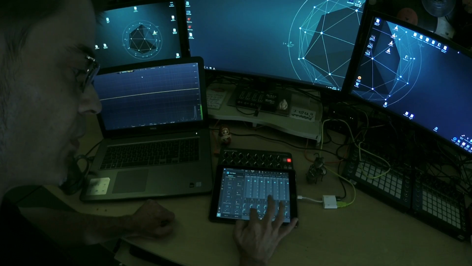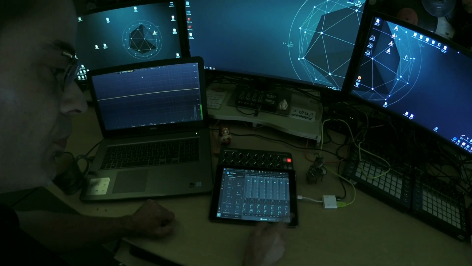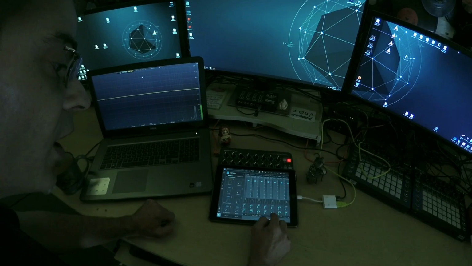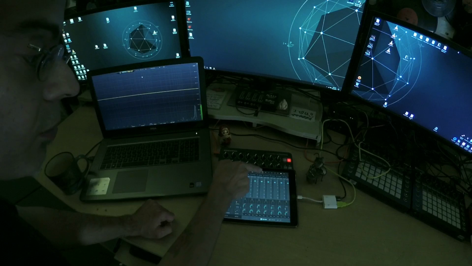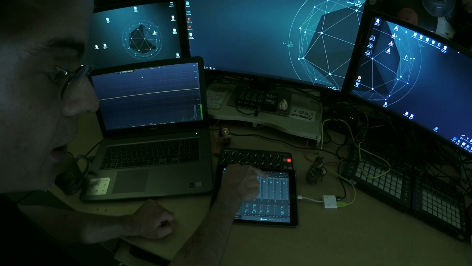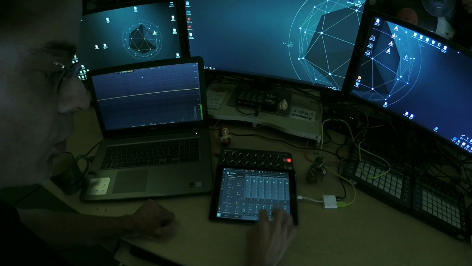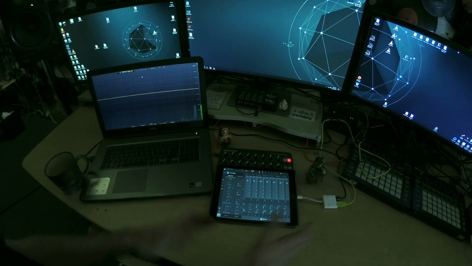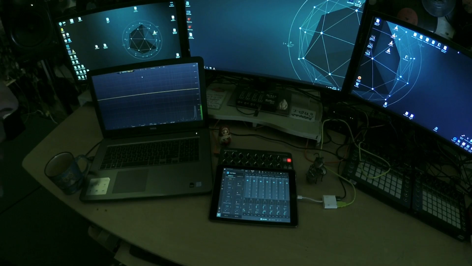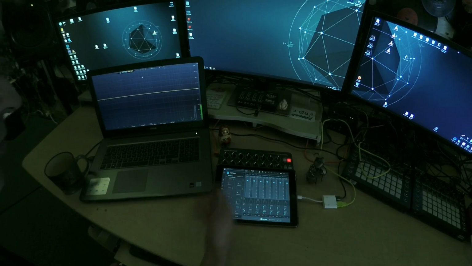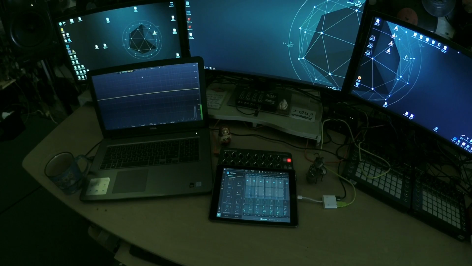So here we have how I'm sending them to the effect sends for delay and for reverb, and you can see the ones that have numbers on them are ones that have been assigned to a macro. So when I'm moving macros, we're changing the amount of reverb or the amount of delay that the sounds have, and that's what this big delay tweak is doing here. It's just adding more delay to some of these sounds.